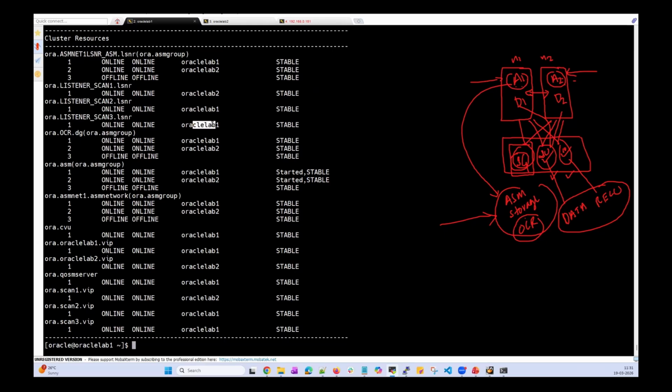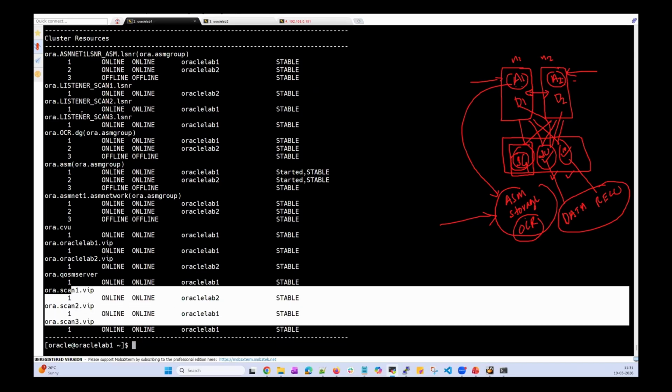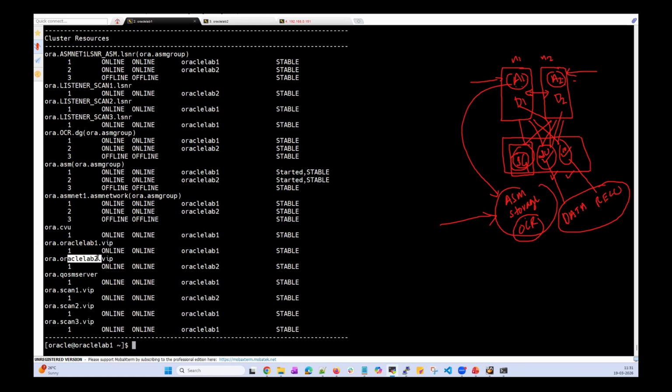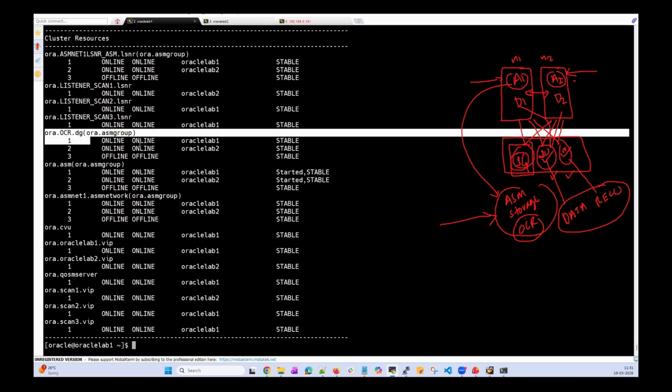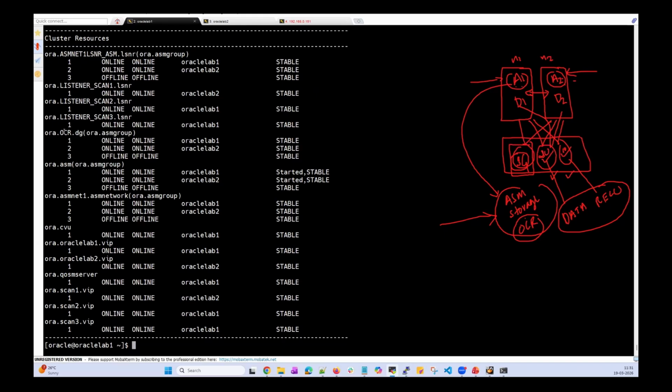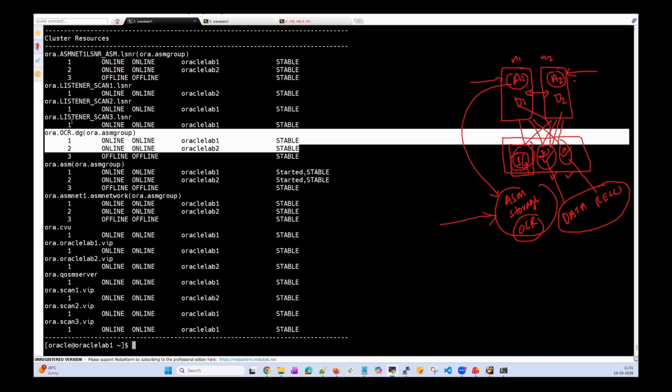It may change. The listeners and VIPs can run on any node. At the same time, we have node 1 VIP running on node 1 and node 2 VIP running on node 2. And then we have the OCR disk group that we created, running on node 1 and 2. Again, we'll talk more on that.